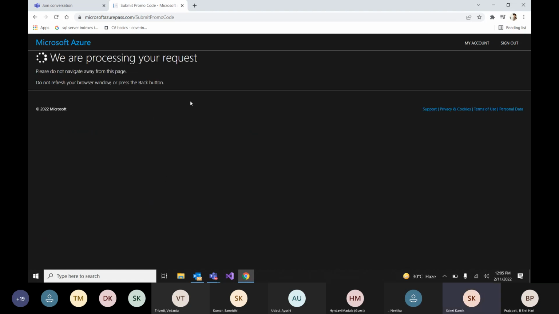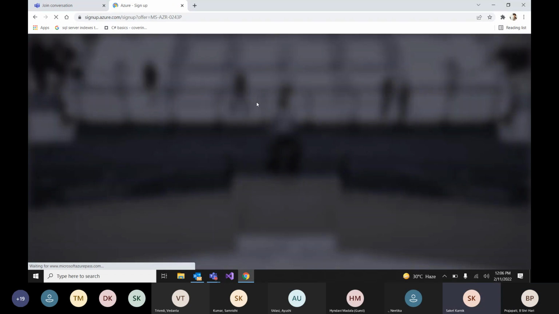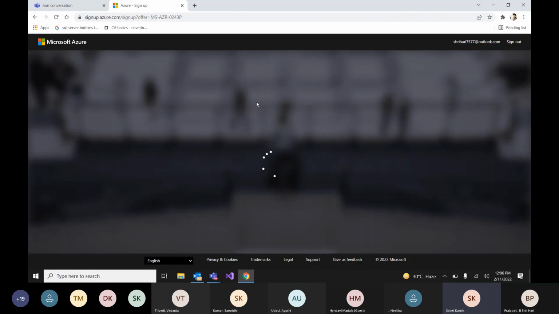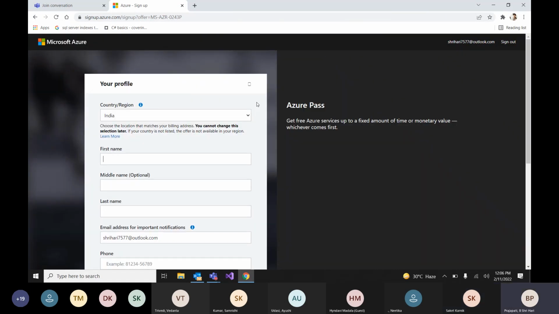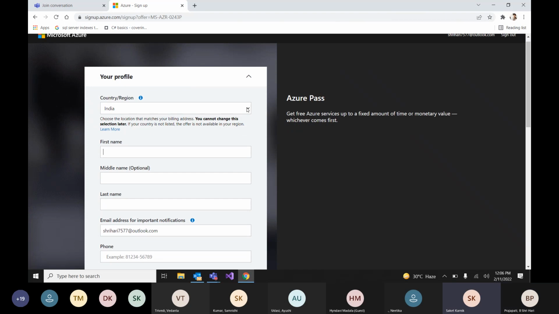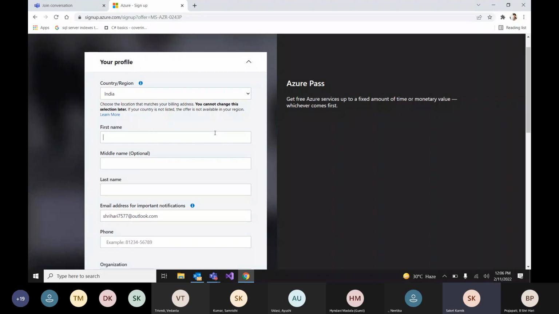So you know the further process, right, Sriyati? Yeah, we have to sign up, right? Yeah, it will ask for some details. And once you sign up, the last step will be feedback. Once you do that, you will be taken to the portal. And on the portal, what to check, you know, right? Yeah, we have to create a new service. When you select create new web app, in the subscription drop-down, you should see Azure Pass Sponsorship or something. Right. So once it is done, just tell me, I'll get it verified.